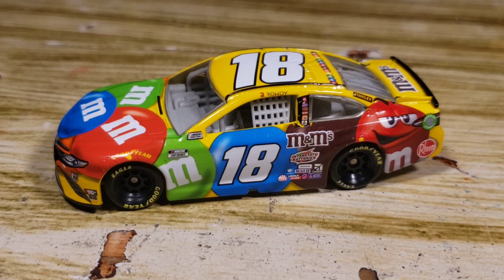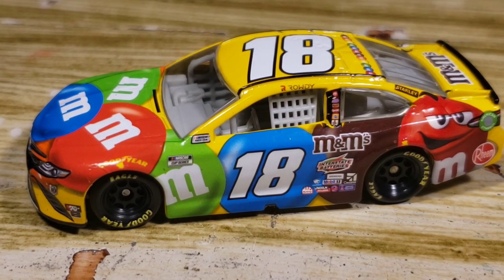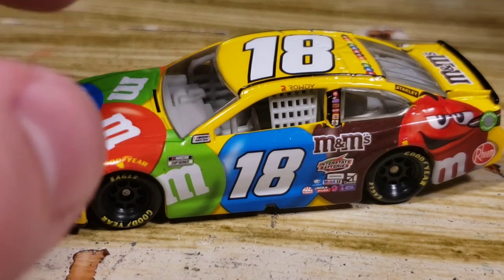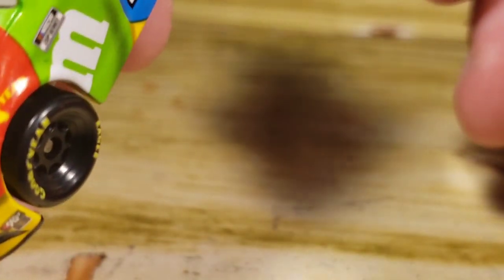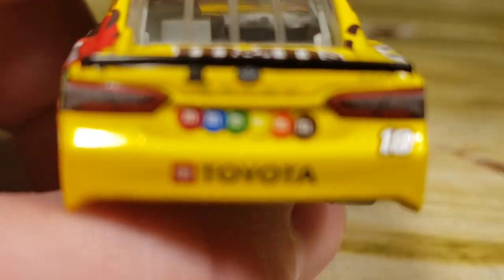Here is the actual diecast. Your previous two-time Cup Series champion. Kyle Busch got his championship in 2019, his second championship. In 2020, Chase Elliott slid on in and took that trophy. He deserved it, but I really wished Harvick had just made the Final Four — I know it's an old topic but it still burns me. Got M&M's right there — green, red, and blue. Got the 18 with M&M's across the back, M&M's on the deck lid, black spoiler, the Toyota logo, Camry, XSE, taillights, M&M's, 18, the camera.